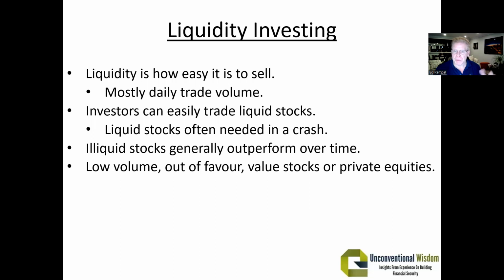Even a lot of professional investors need to keep a certain amount of liquid stocks around, because let's say the market drops and a whole bunch of people start selling their fund. They have to be able to sell something to send the money to the people that are cashing in. So you need some liquid stocks that you can do that. Because of this, there's always more demand for the liquid stocks. So stocks that are harder to sell have generally outperformed ones that are more liquid.